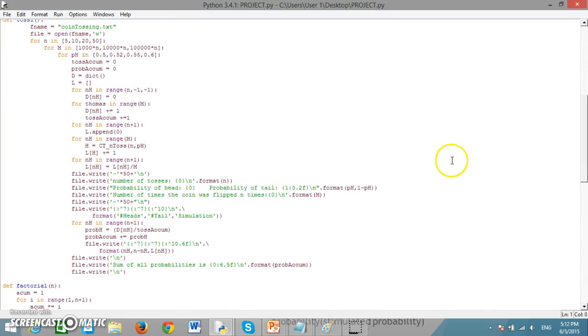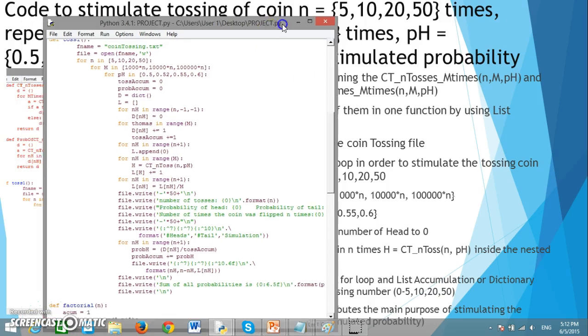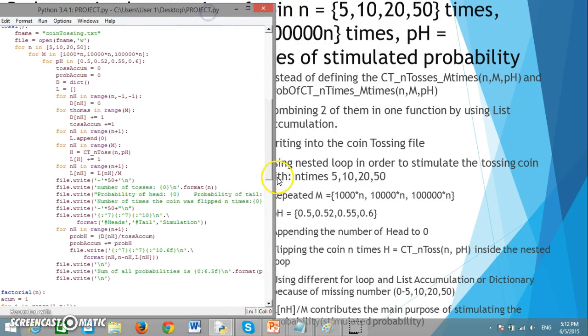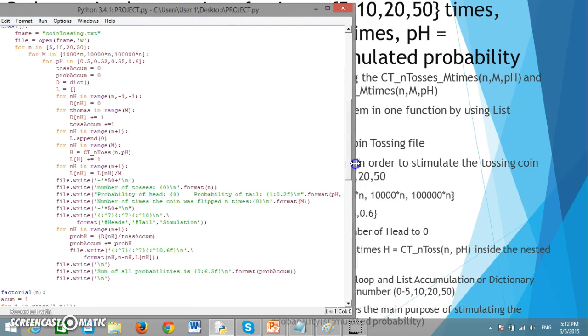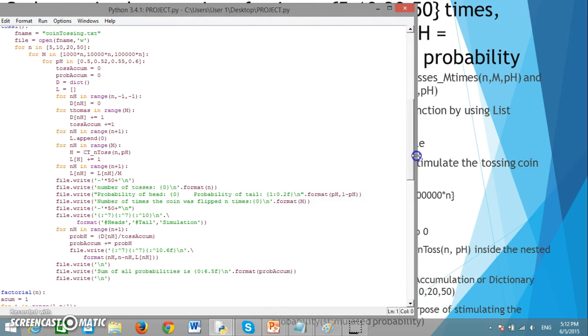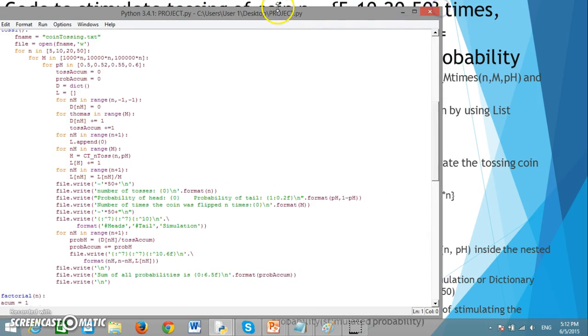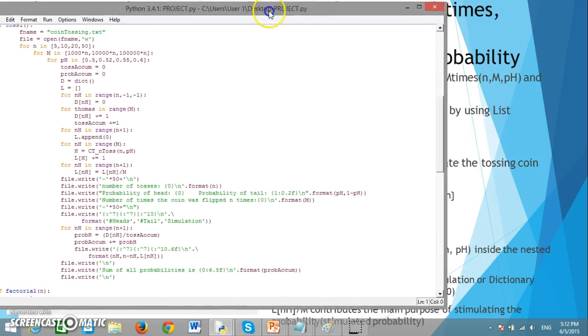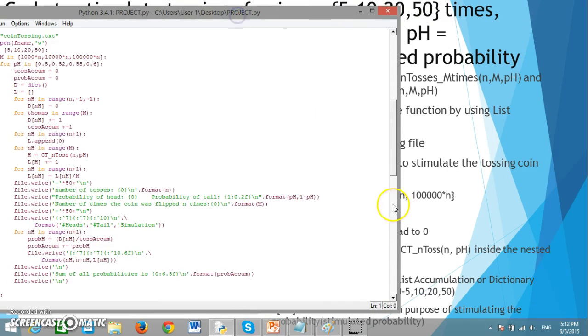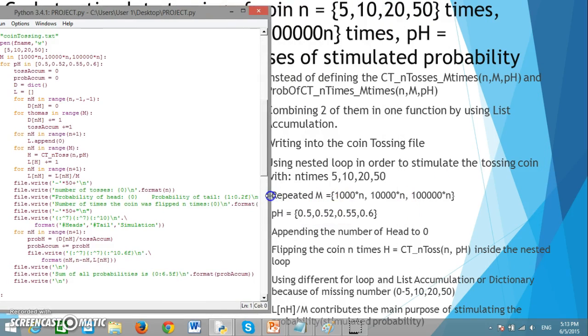So the rest of the code that we can see is, I use a nested loop to do everything. It's pretty good and it's really helpful for us to get the 48 cases. Where was I?